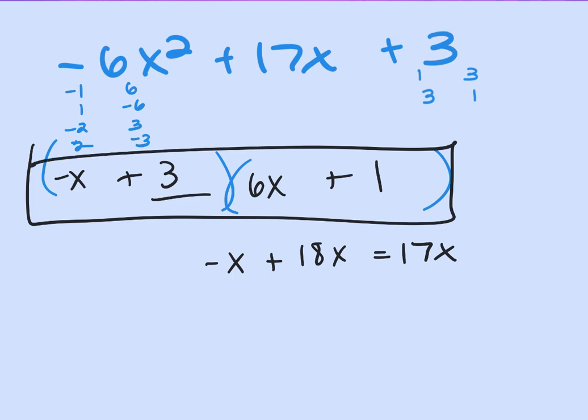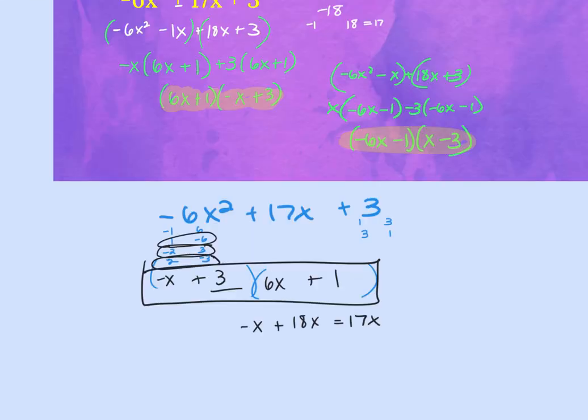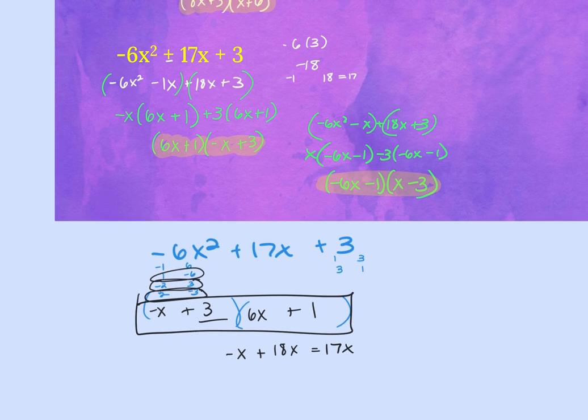If it didn't work, I would have to then go through 1 and negative 6, negative 2 and 3, and 2 and negative 3. So there's 4 different combinations there. Sometimes you just get lucky, though, and it's less work. But on your first one, negative 6x and negative 1 and x and negative 3.